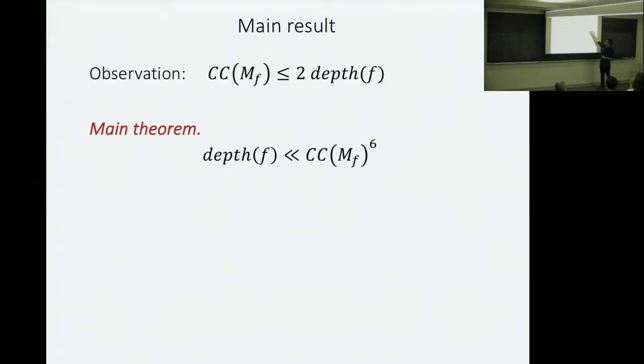And a natural question to ask is whether this is tight, basically. So this depth is roughly equivalent to this communication complexity. And in this work, we basically showed this. We showed that if you have a low communication complexity for a problem, you can always find a parity decision tree for the corresponding matrix. So this power is 6. There are examples where it's polynomial, where you need the power. Well, probably we need a power.